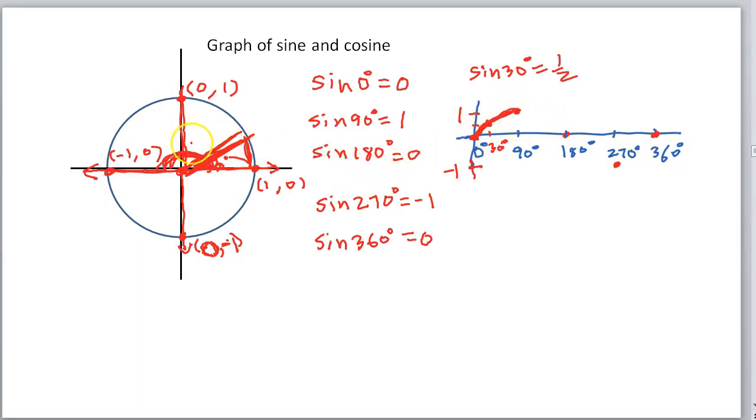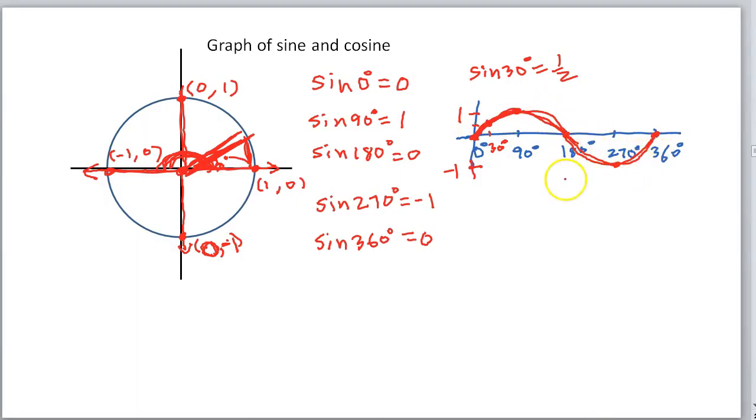Now, if you imagine that you did more angles between these 90, 180, 270, and 360, you will kind of notice that the way the sine function will vary will be pretty similar to how it varies here. So just connect these other dots in a similar manner. So it's going to give you this kind of graph.